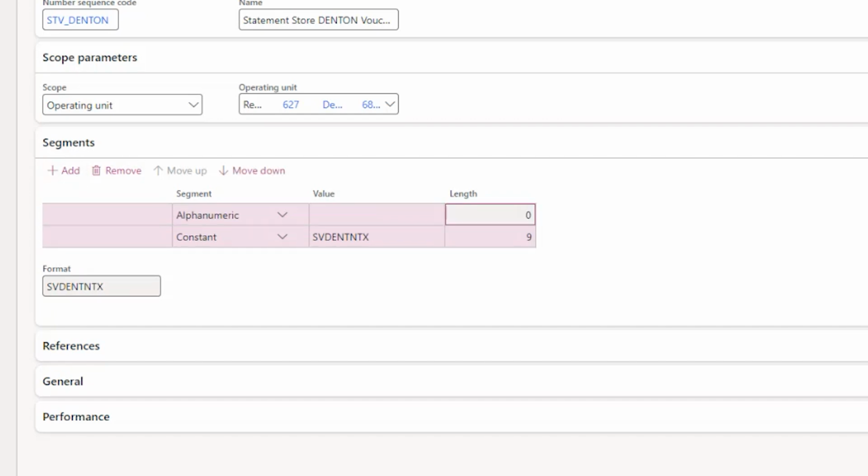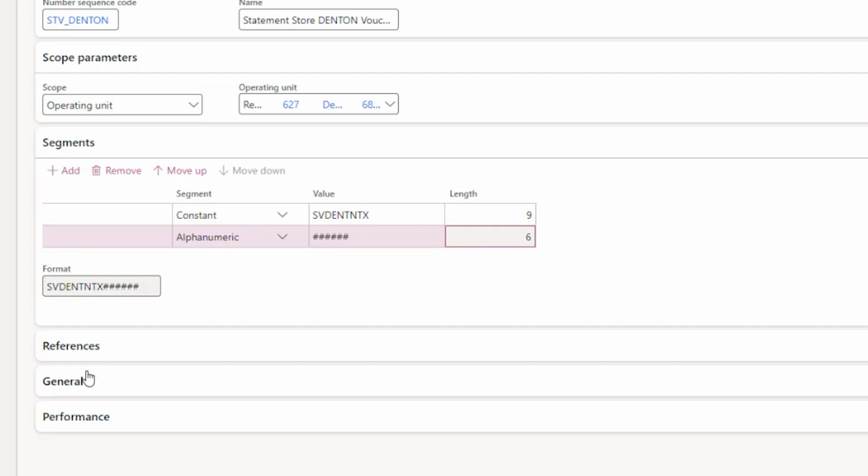I'm going to click Add again, alphanumeric segment, and I'm going to put in some pound signs or hashtags, people like to call them nowadays. So I'm going to do 6 of those. 1, 2, 3, 4, 5, 6. Tab away, and I can see there's 6 of them. I'm going to move this down below my constant because I want it to be the second thing, not the first. There we go. It should have the constant and then the alphanumeric.